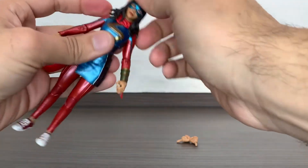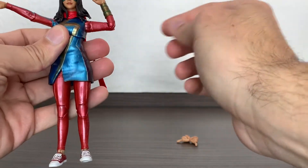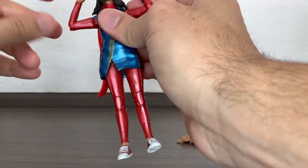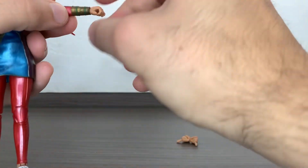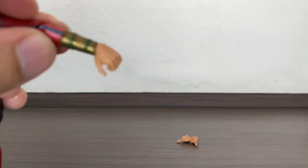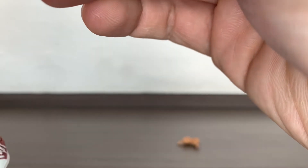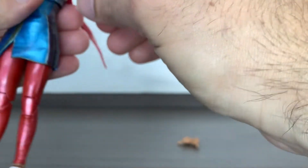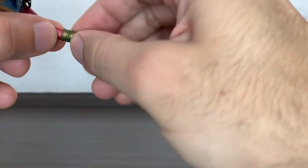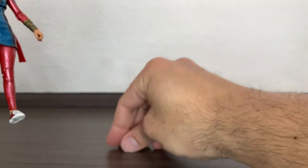The hair is sculpted so it gets in the way, as in many cases with female figures or long-haired characters. She can look down, has attitude to the sides, and can turn all the way around. The arms can lift over 90 degrees, which is good. She has single-jointed elbows but can go over 90 degrees — double-jointed would have been better. The gauntlet has some sculpted detail; it looks sharper through the camera than to the naked eye, and you can rotate the arm at the gauntlet, which is a nice addition.